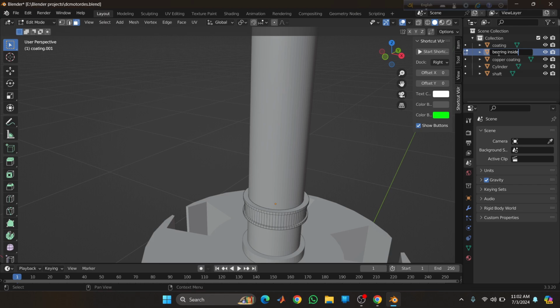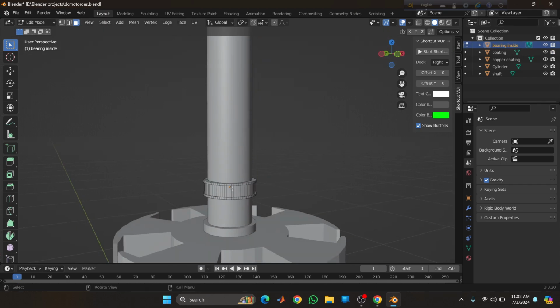Okay, now we need to make the outer circle of the bearing.